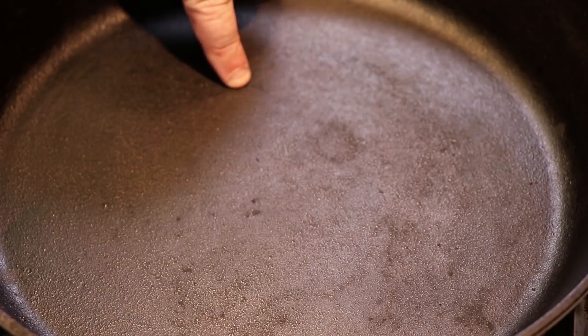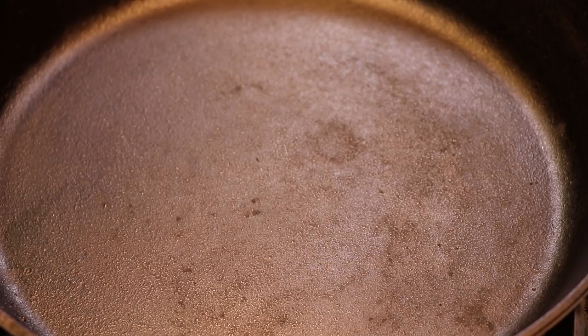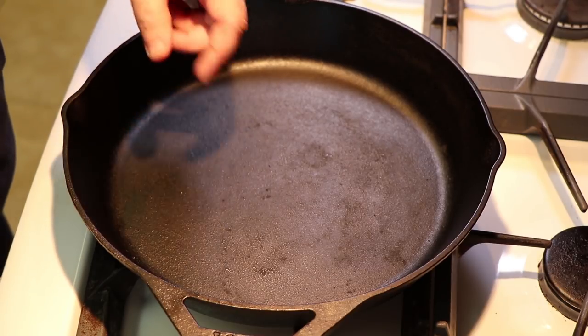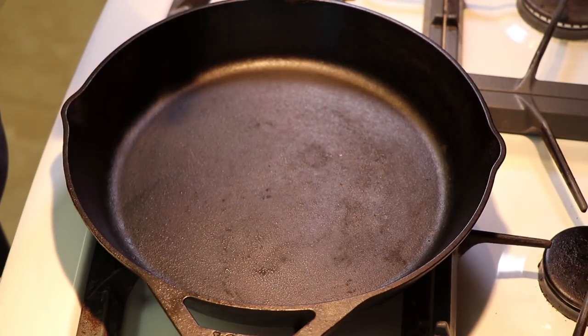Now if you'll notice in here, there's still some spots with a little bit of residue. I could take some salt and scrub that down further, or if these were really bad, I could take some stainless steel chain mail and scrub it with hot water even more. What happens then, though, is you're also starting to knock off some of the seasoning, and at that point you're going to need to re-season it. I will probably give this an extremely aggressive cleaning sometime in the next few months and re-season it completely. For right now, rust is the thing you're really trying to avoid here.